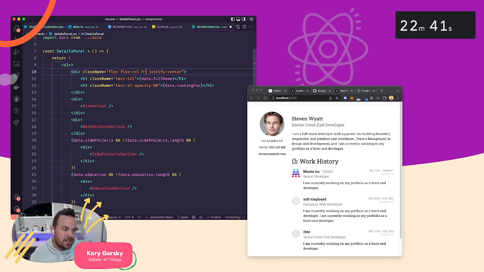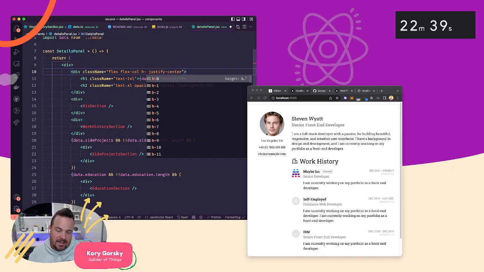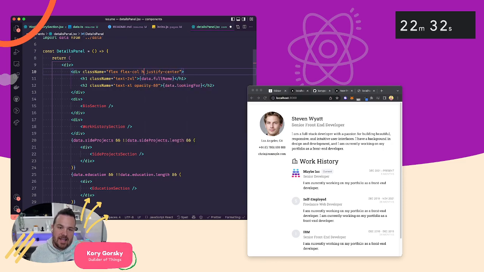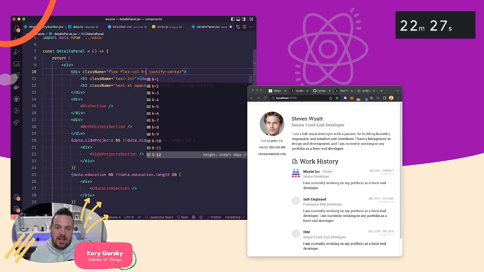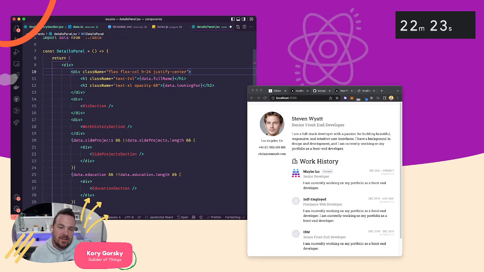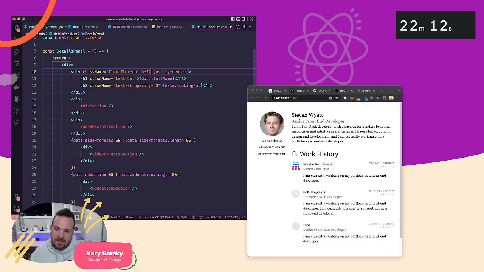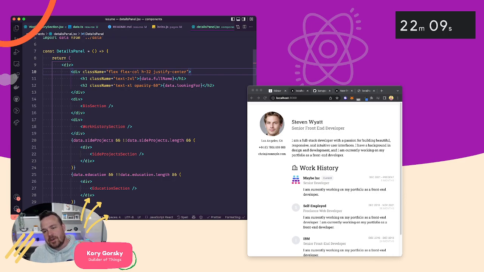One thing about the Tailwind CSS IntelliSense tool is I wish, if I say H and I get this preview of what I can use, if I say H24, but then I want to change the size and I delete those, I'm not getting IntelliSense popping back up, which would be super amazing. 24 I think is where I was at actually. So let's try 30, and that's not a thing. 32? Cool. Great.